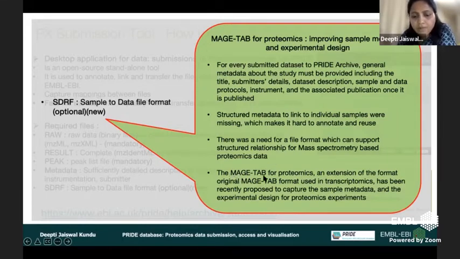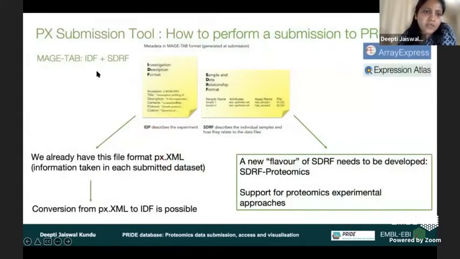So a new MAGE-TAB for proteomics has been proposed, which is basically an extension of the MAGE-TAB that was already used by transcriptomics. MAGE-TAB for proteomics consists of two file formats, IDFs and SDRFs. IDFs are basically the submission PX file, which we already store during the submission process.